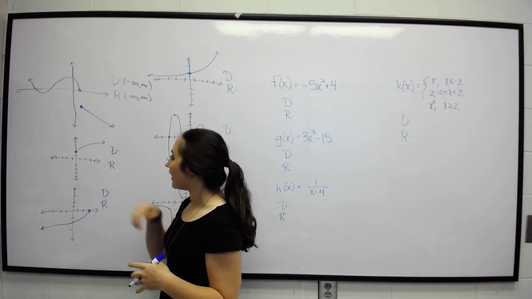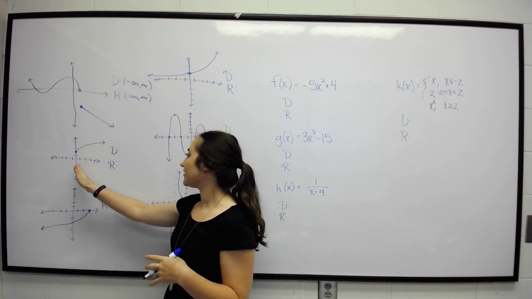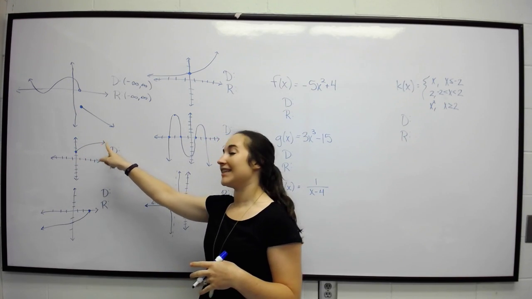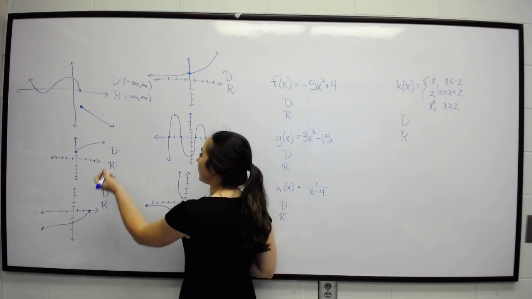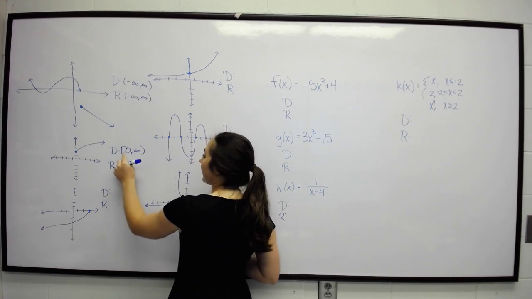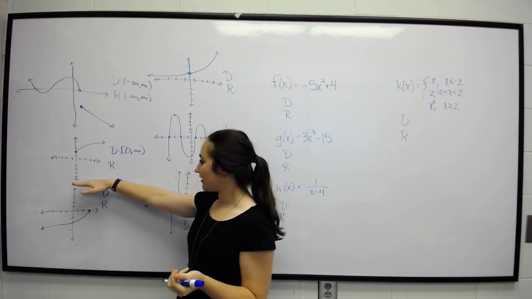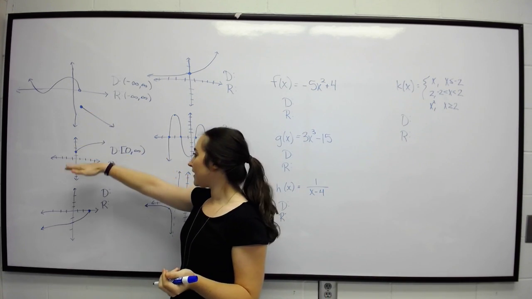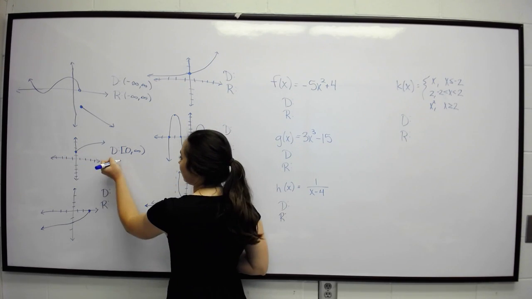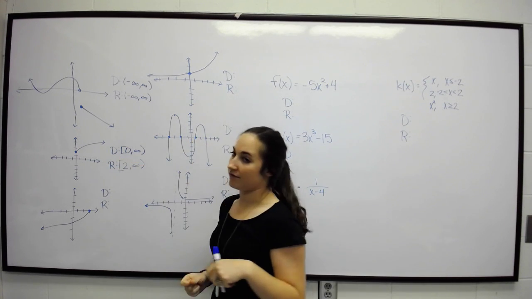Let's look at this graph here. The domain starts at 0, and we can follow this, and the arrow lets us know that it's going to continue. So the domain would be from 0 to infinity. And I'll put a bracket with the 0 because it is included. Okay, the range is going to be from bottom to top. So if you notice, we don't start until 2. So our range would be from 2 to positive infinity.